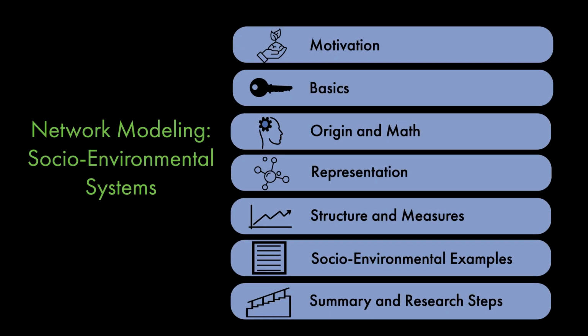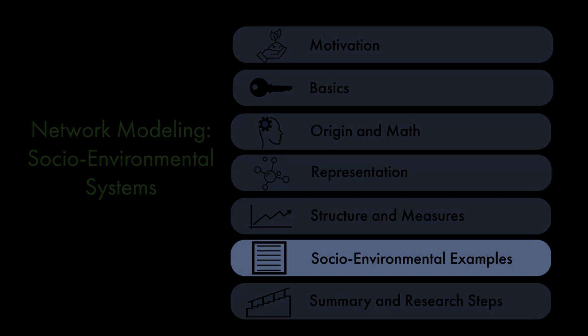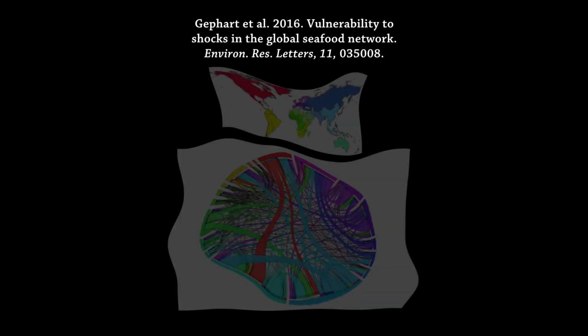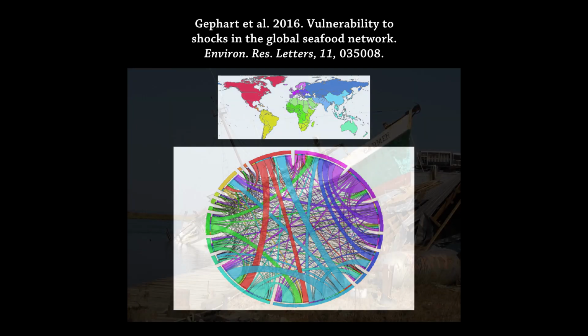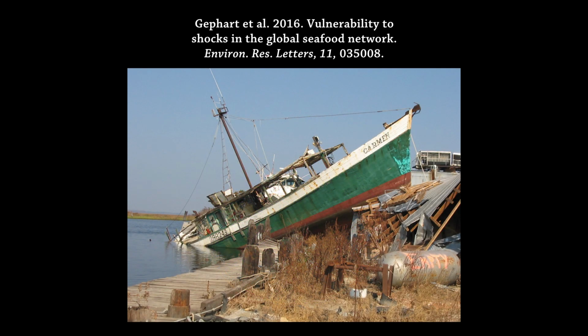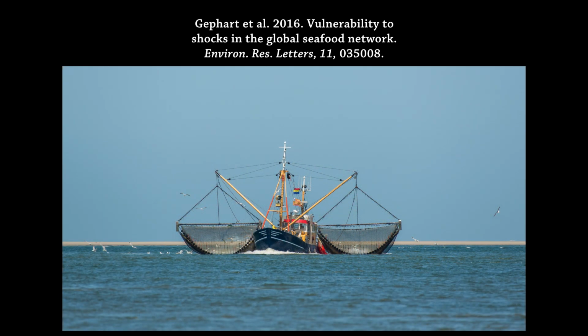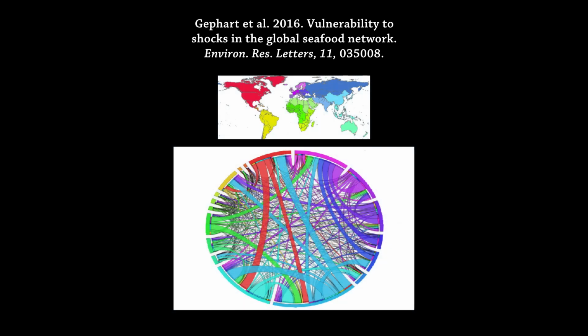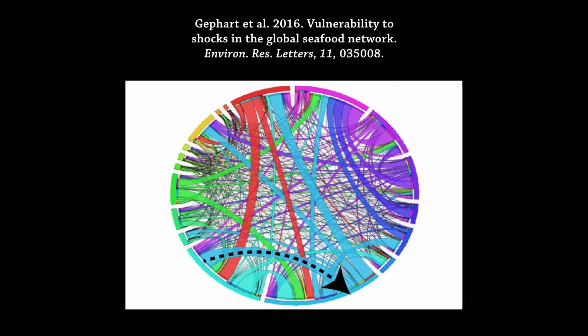Okay, let's move on to give some specific examples of socio-environmental studies and how they are used to understand network dynamics. Jessica Gebhardt and colleagues studied the global seafood trade network, gathering lots of data from various sources. They asked how robust this network is to disruptions due to environmental disasters, such as hurricanes, or to stock collapses that resulted in low or no catches of seafood in a region. Would the disruption propagate through the network and cause food insecurity elsewhere? The more connections in the network, the more the effects cascade.